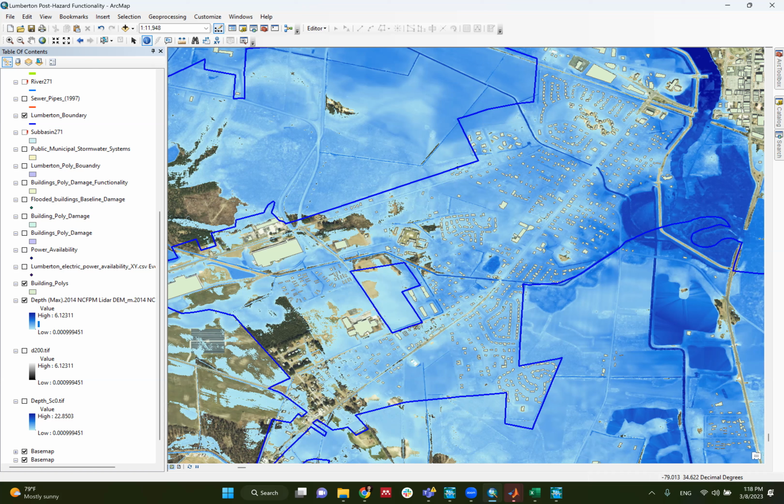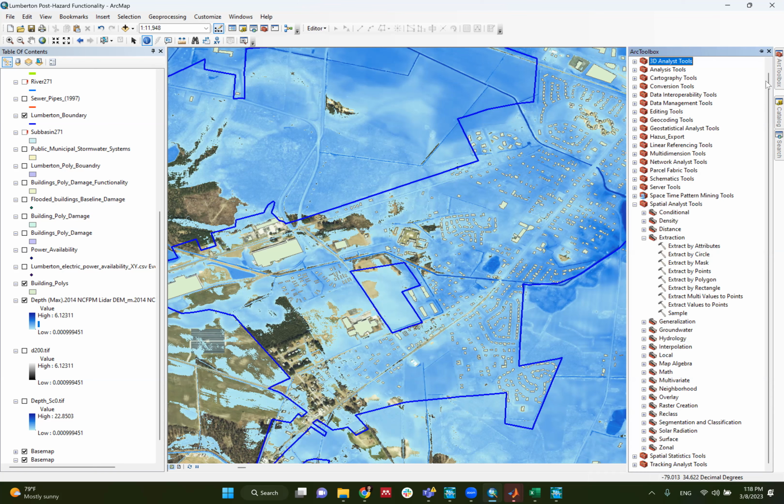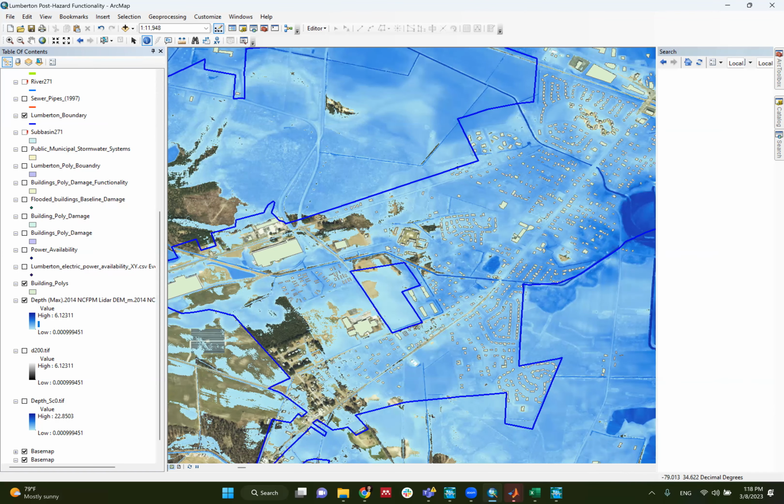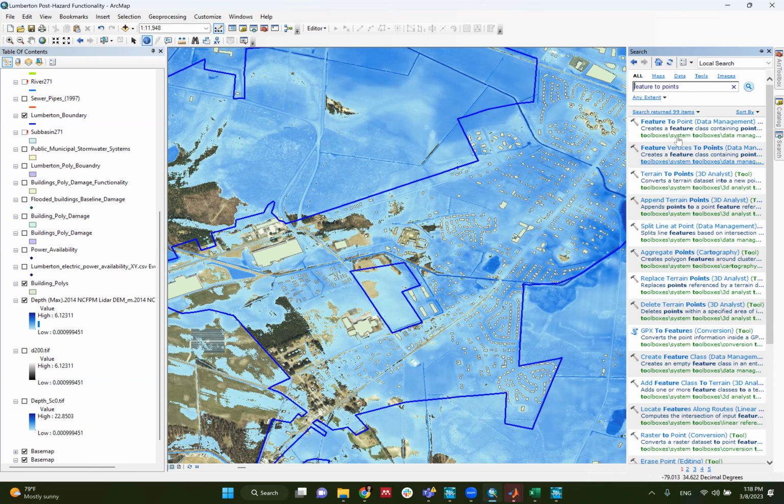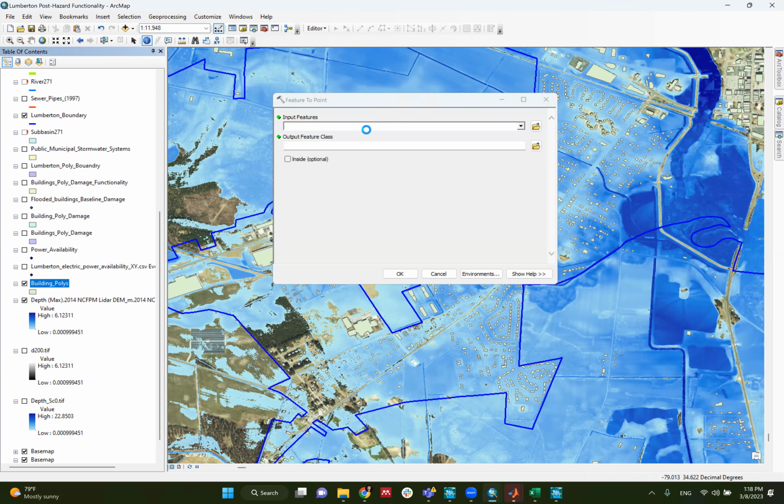Then I will go to Feature To Point. Yep, this one. I have my building polygons here. I put my building polygons as the input feature, and it asks where you want to save your output features. You can save and name them wherever you want.